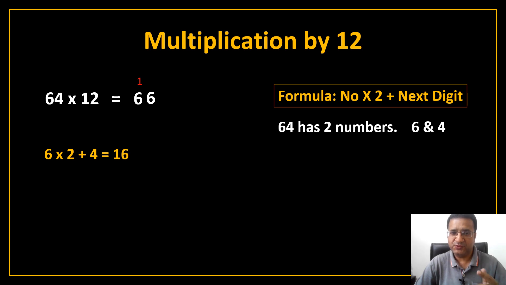Now, in 64 next number is 4. So, apply the formula. 4 multiply by 2 plus next digit. After 4 there is no number. So, it will be 0 and you will get total 8. Just write down 8 here. Now, this is not your answer. Your answer will be when you will add it. This will become 7. 6 plus 1 is on the top. 6 will come as it is. 8 will come as it is and your answer is 768. Please remember it. Many students make mistake here. This is how you have to solve when you get double digit.